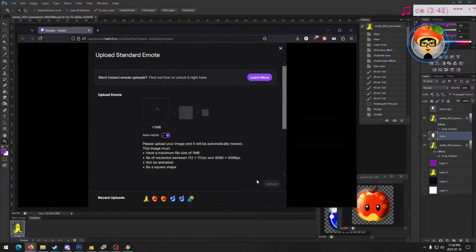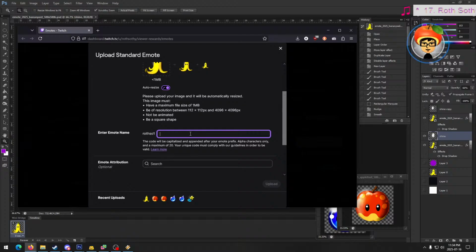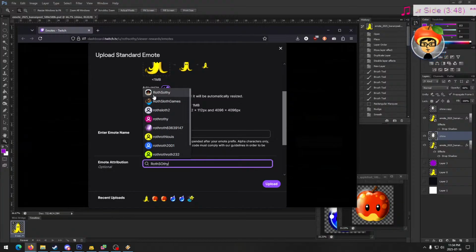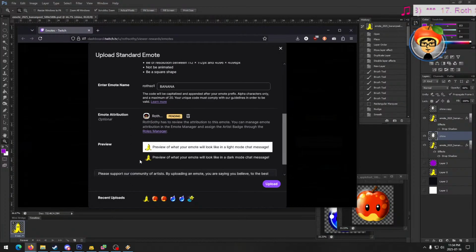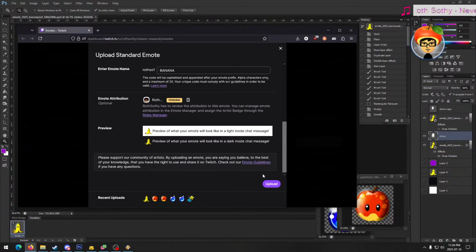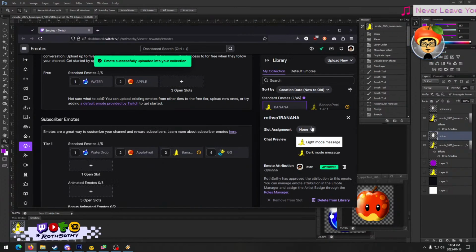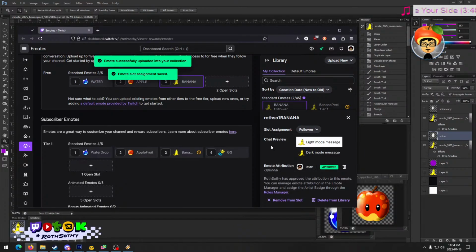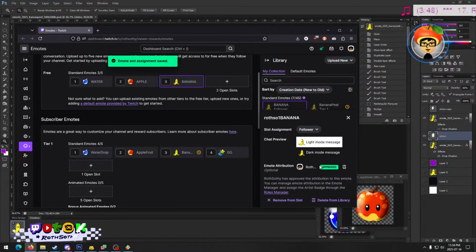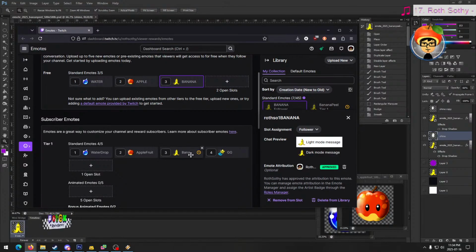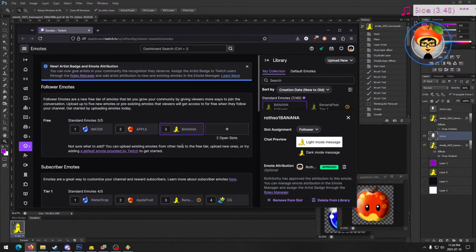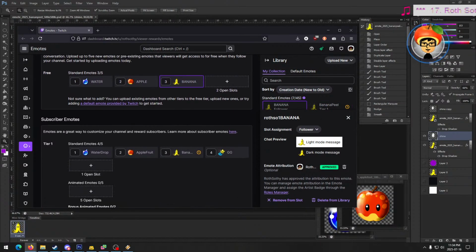Here, let's upload another one. This would be for the follower emote. Capitalize banana. Unless the pending part is for me to apply the attribution. Right, this is for follower. There we go. Oh, there you go. Approve. This one is pending for some reason. How come the follower one is just approved right away? Let's see how it looks now.